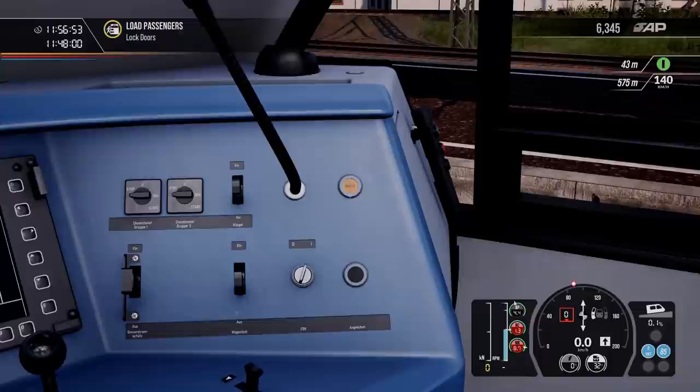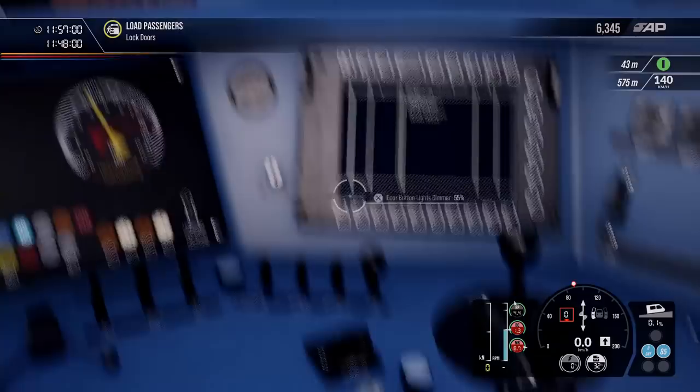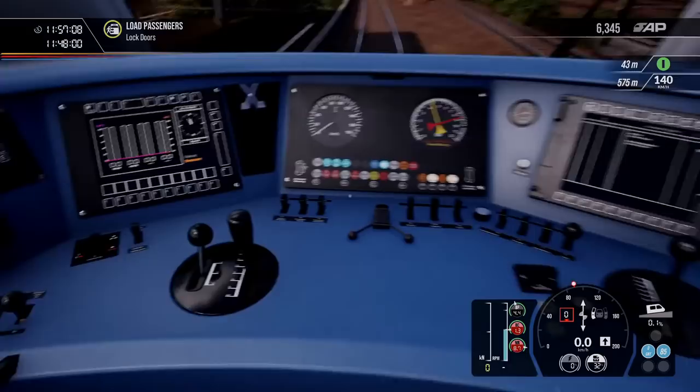Where's this guard's buzzer you want me to press, Ed? He wants me to press a button, but he hasn't told me where it is. Desk light dimmer. Door button lights dimmer. Engine starts. Bell.